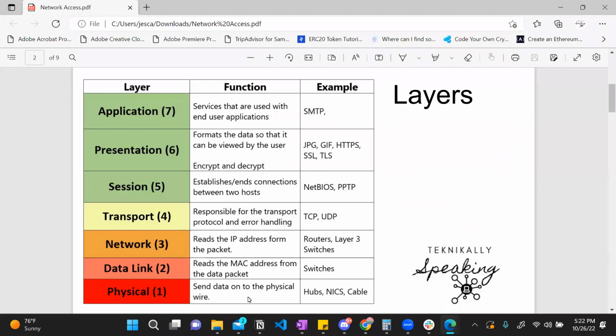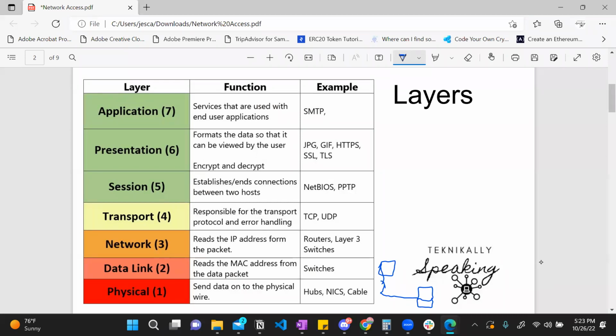Once it gets from your computer to the wires, let me see if I can... okay, so we got your computer. And then we have the wires, the Ethernet cable, and that's going to be connected into a switch, which is layer 2, network access, which we are going to talk about today.